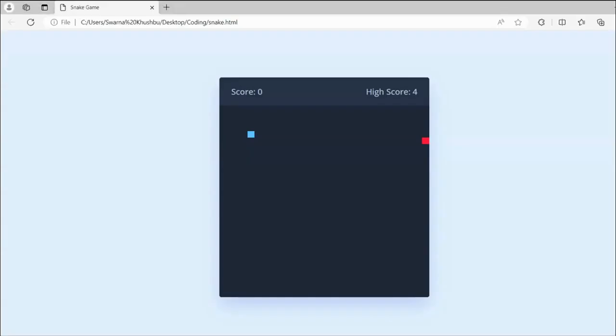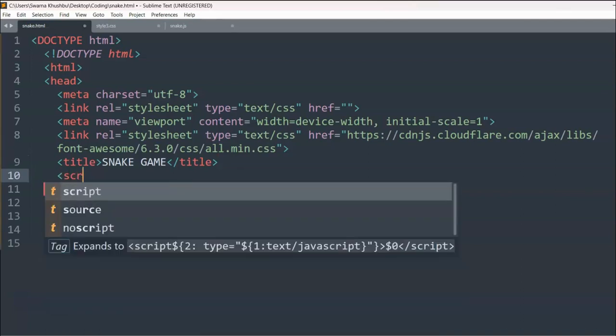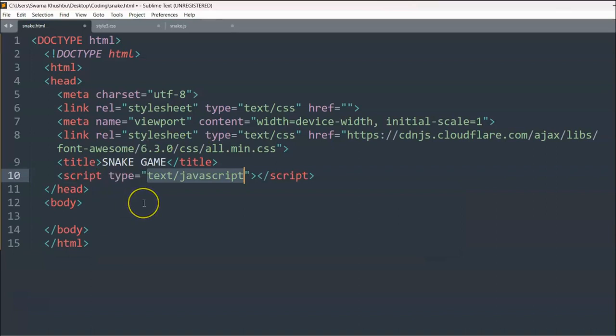Okay, whatever font you see on this particular game, that means this one and this one, those fonts will come from the Cloudflare Ajax links. Okay, that's the second thing. Next, what we have to do, we also need to add a script for it, right? So we can keep the script for now. Okay, and the name we can add later on, so I'll just write script, and then inside the type, I'll keep it as blank so that I can add the source as well. Okay, so I'll write source and I'll keep this as blank.